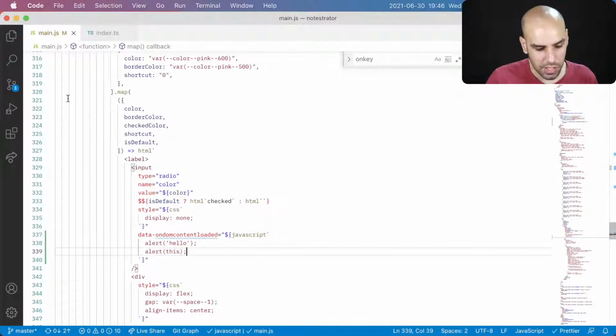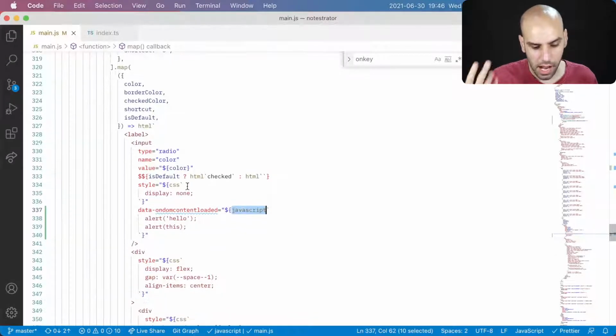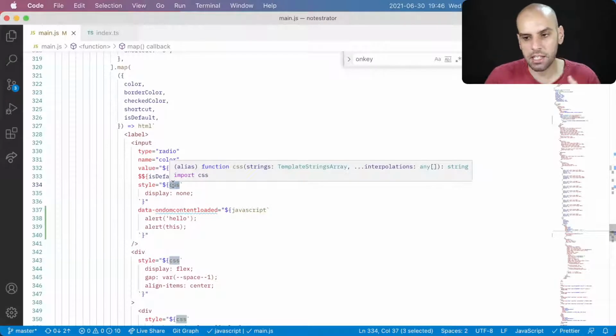I have some JavaScript that produces HTML, that has some JavaScript embedded, that has some CSS embedded. So all this nesting makes all the tools break. And in the future, I may take up a project to actually build a Visual Studio Code extension to fix this. But today is not that day. And also, it would be great to have prettier support for this. It is what it is.